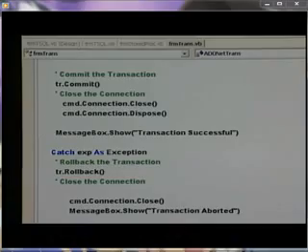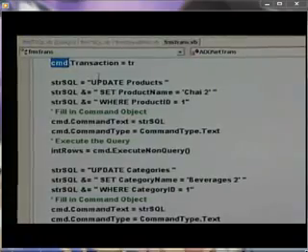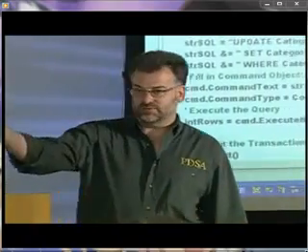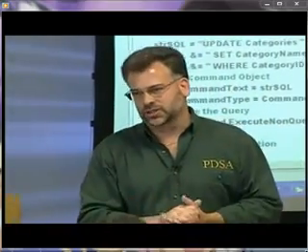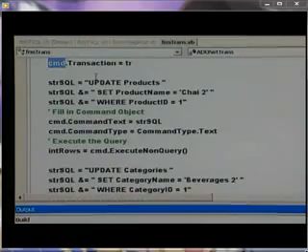The question is, is this transaction object here just tied to this one command object? No, I could actually dim other command objects, and as long as I give them the same transaction object, they're all part of the same transaction. Absolutely. Yep. I just reused it here for convenience, so I'm not writing a lot of code. Okay, so that's how transactions work in ADO.NET.